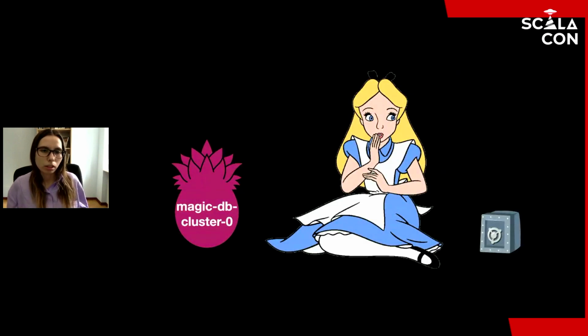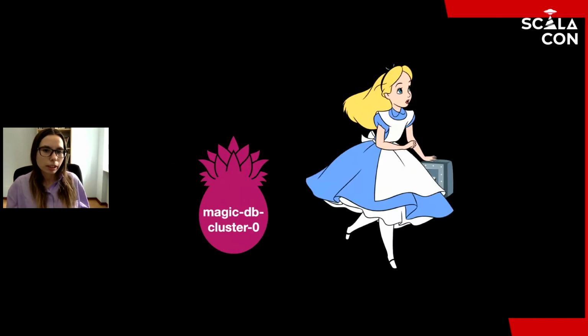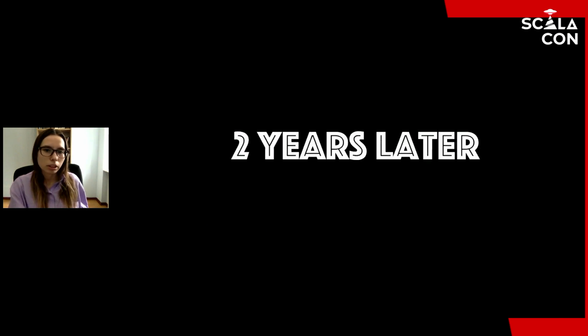And learning that, Alice learned how to create multiple Kubernetes objects as well, like pods and deployments. And she created this magic database using a persistent volume, which looked like a safe lock to the right side of her here. And the MagicDB cluster pod here is one of the instances of this magic database. This magic database held her knowledge about this world. Alice didn't really want to leave it there, and she decided to take this database with her, and in such a way she escaped back to her world, and the pod just tagged along with her. And now we skip to 2 years later.